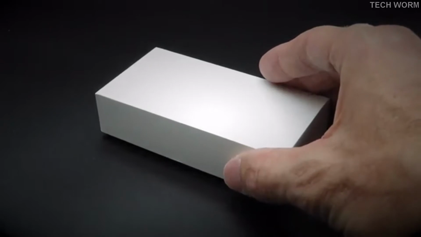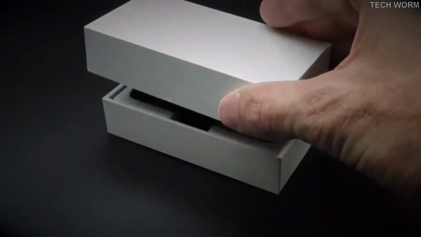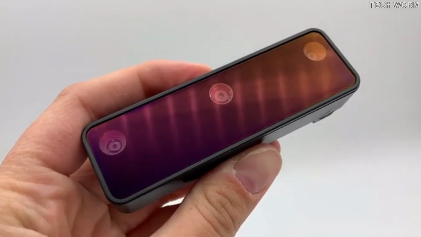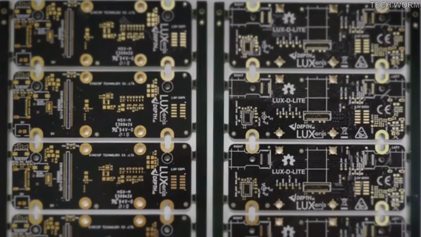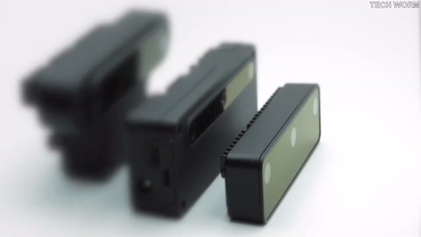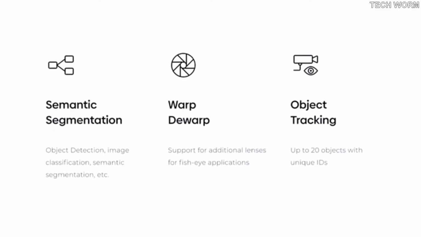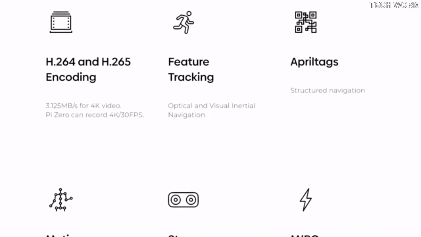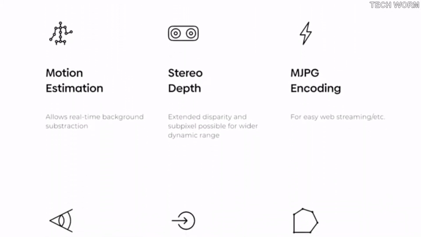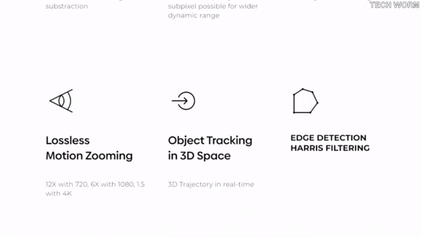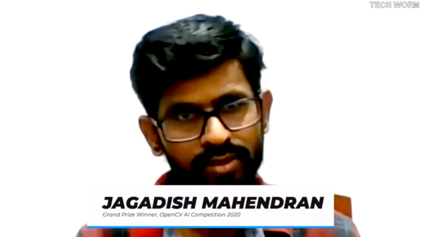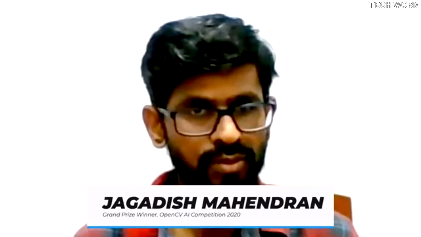Introducing the delightfully diminutive Oak D Lite. A complete re-architecture of Oak D that's just as powerful, but smaller, lighter, and at a truly astonishing price point, without losing any of the incredible spatial AI abilities of Oak. I think it's a huge win for us because we're able to retain the capabilities of Oak D and also gain in terms of form factor and cost, and also in terms of AI capabilities.